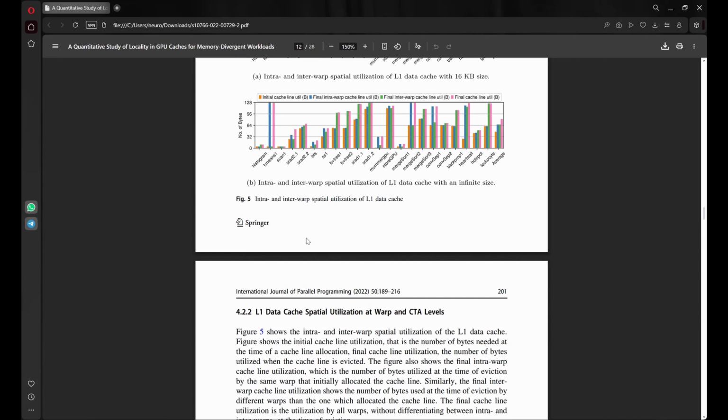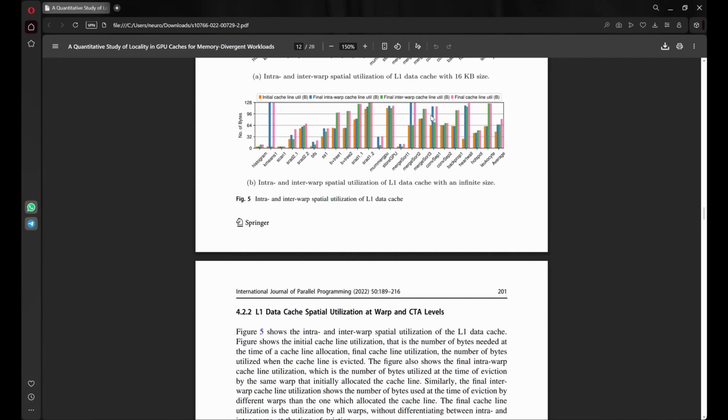I mean, this is all one run. Well, probably not one run. I don't know exactly how they ran it, but this is pretty much the same program, same data. But what they're including right now is just two more values that are saying, okay, you have an initial utilization and you have a final utilization. So of this final, at the time of eviction, how much utilization are we seeing across all of the threads within the same warp? And that's intra-warp, right?